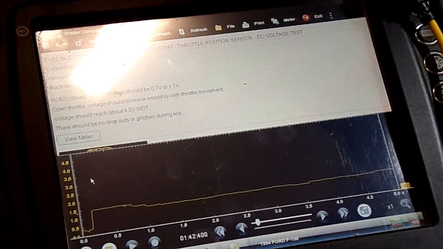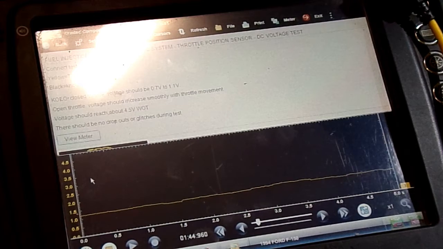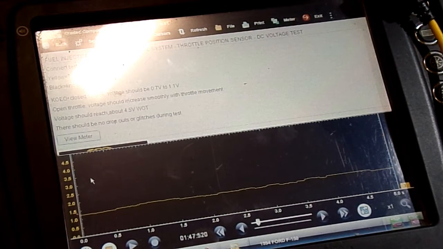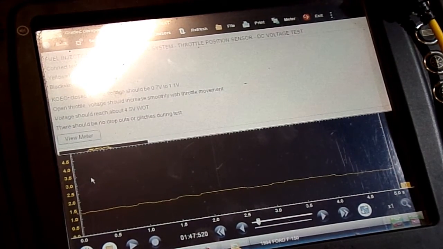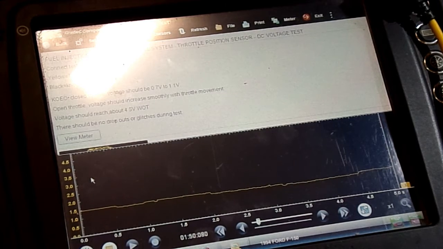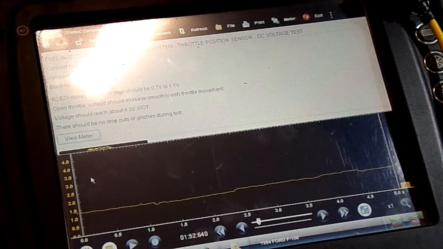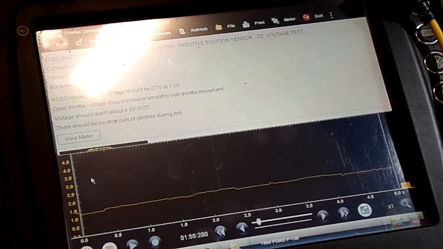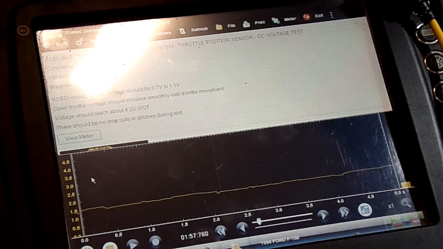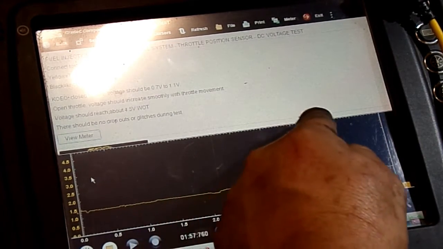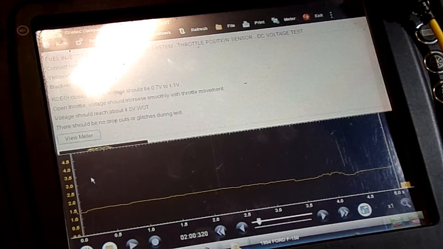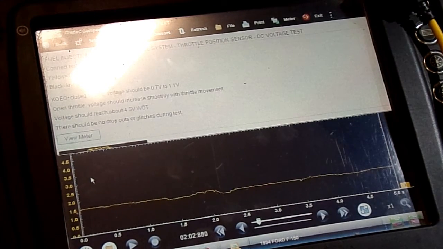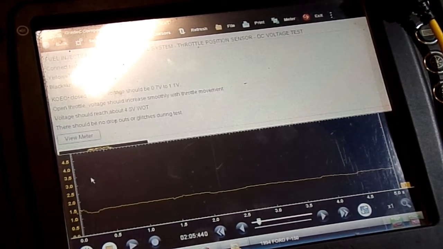We're at about between 1 and 1.5 there. I'm going to slowly open this throttle up to full throttle, and we have no movement. It should easily increase up into this area. We'll do it one more time. Make sure I'm hooked up good here.